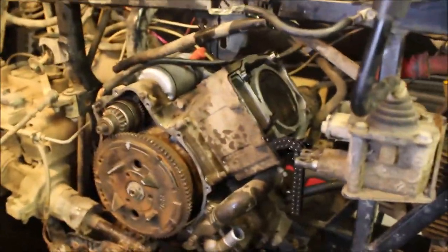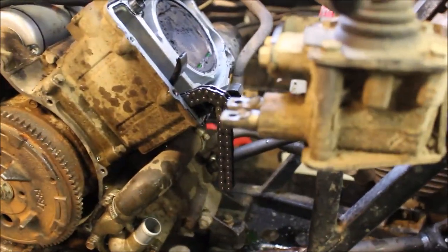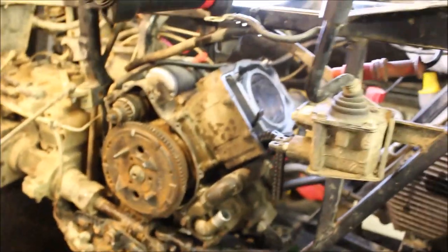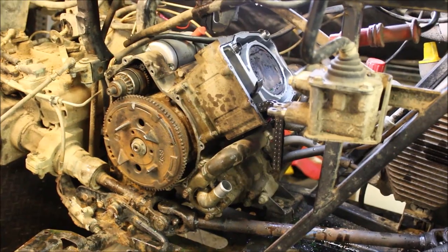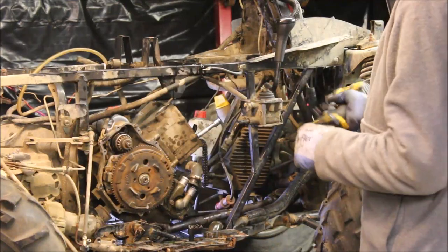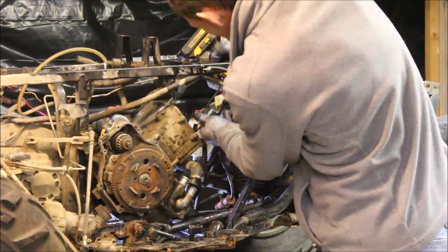So yeah, I'm gonna take a closer look at that, see what's going on, maybe clean the top of the saw. Ew. It doesn't even look like carbon, it looks like rat crap. See what's going on there. I actually might pull that jug just to see what the rings look like, seeing them this far. You got the hose clamp disconnected here. You got the oil lines disconnected on the other side.